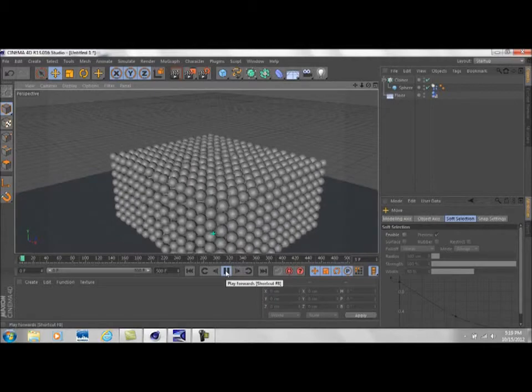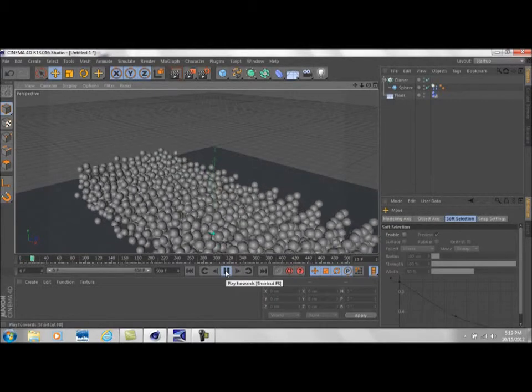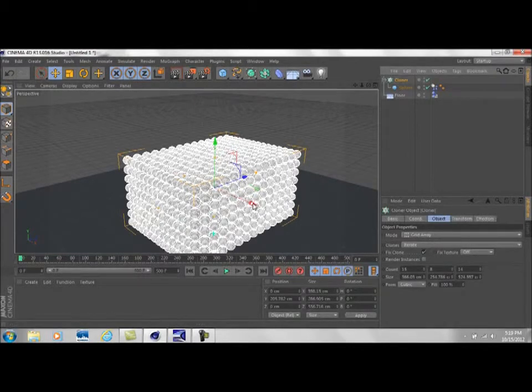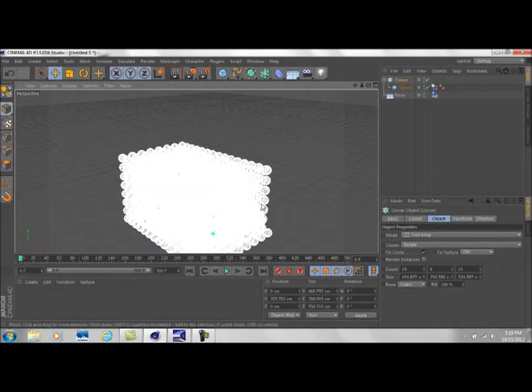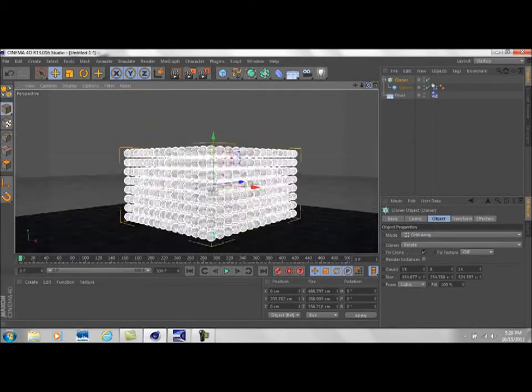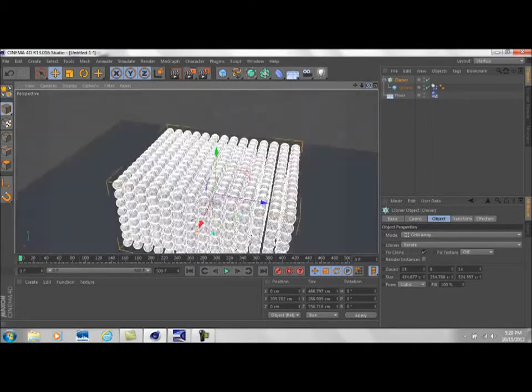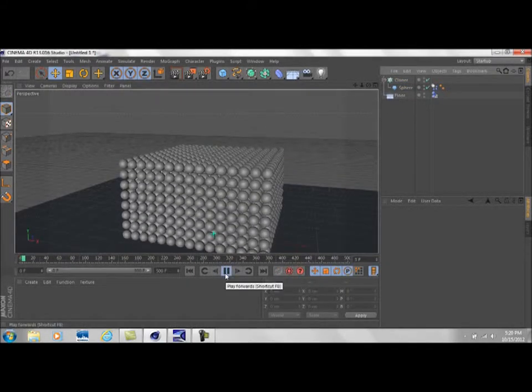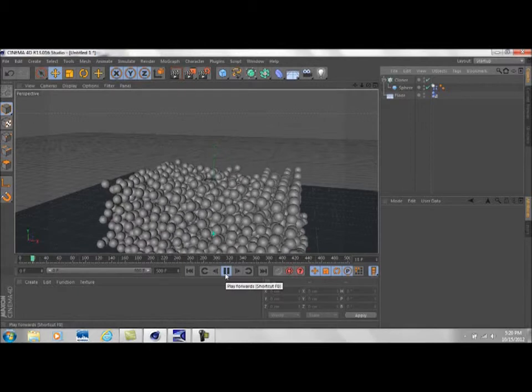And if we just press play, you're going to notice they kind of all shoot out, and that is because I don't have these quite spread out far enough, and they're actually inside each other, as weird as that sounds, and that's impossible, so the system doesn't know how to handle it. Now they should just fall straight down.